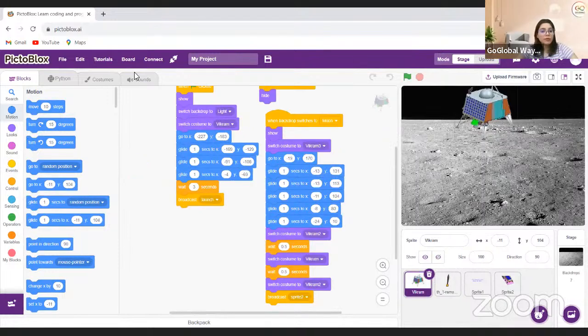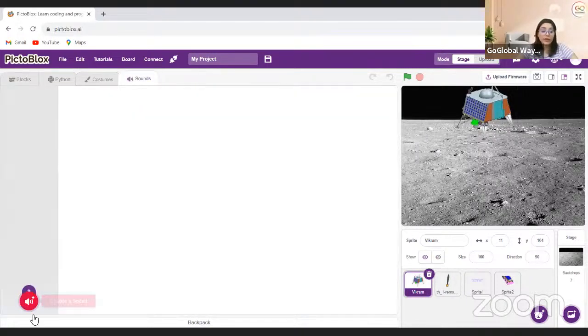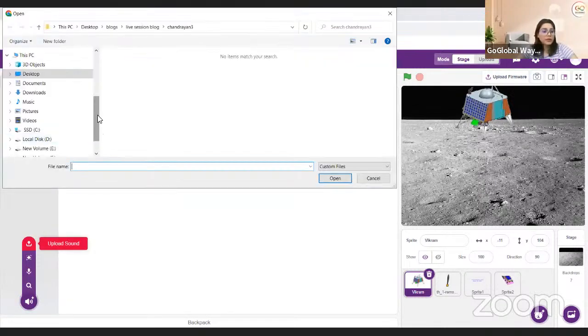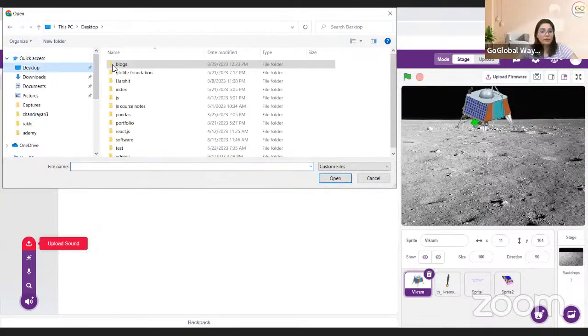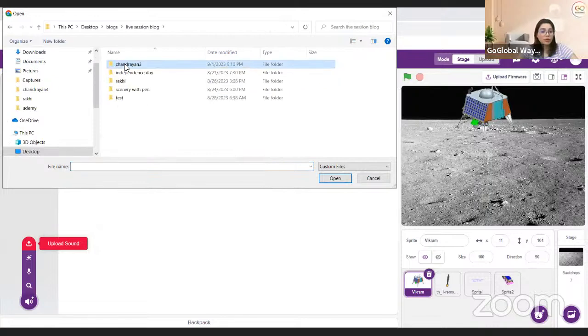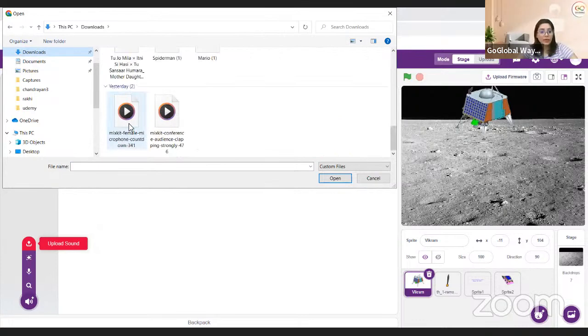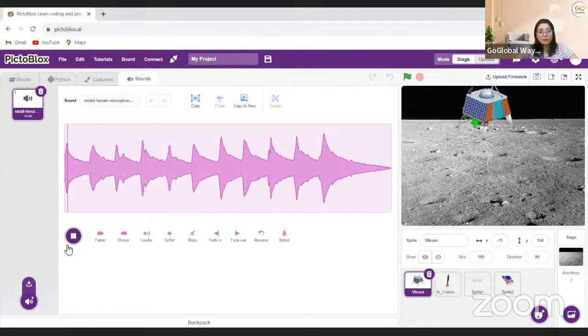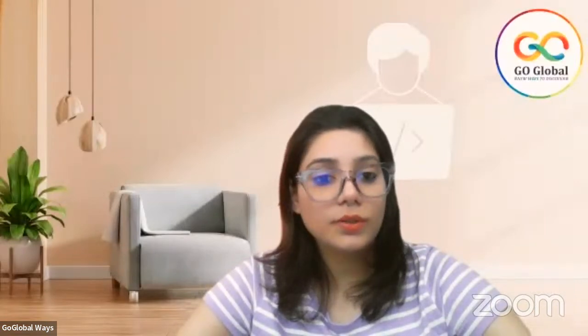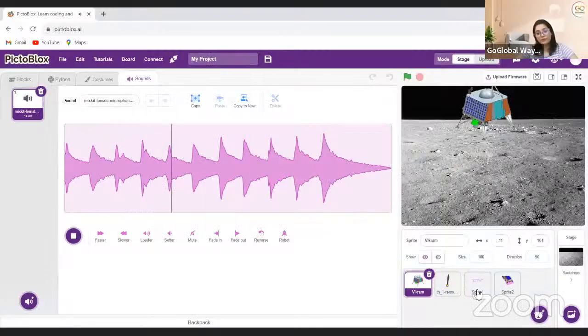Now what I will do is I want a sound. I gave you the sound files initially. You can take those sound files. So I will come over here and I will take the sound. So we go to the desktop. I'm taking it from my desktop. You can take it from the links I provided to you. So it's a female microphone sound. This one. Let me share my screen with the sound. So I think 10, 9, 8, 7, 6, 5.